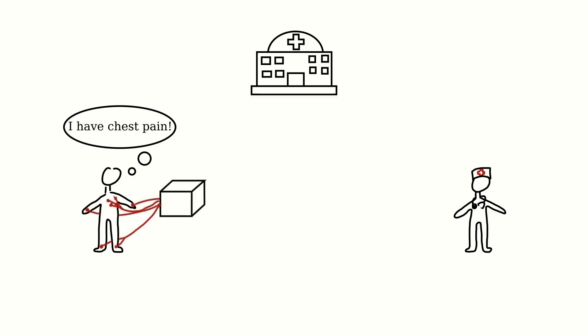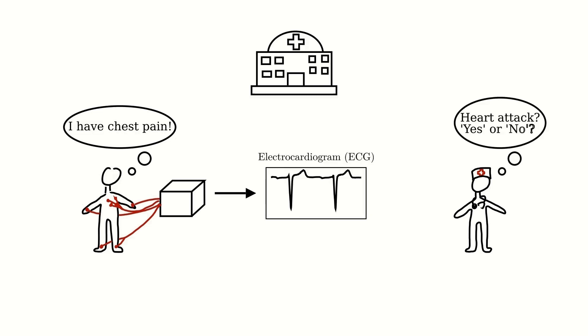So, when someone comes to the hospital with chest pain, a doctor needs to examine the patient and determine if they have a heart attack. To do this the doctor uses a special device to create something called an ECG. The ECG is an image that shows the heart activity of the patient, and by carefully studying this ECG image, it's then possible to determine if the patient has a heart attack or not.